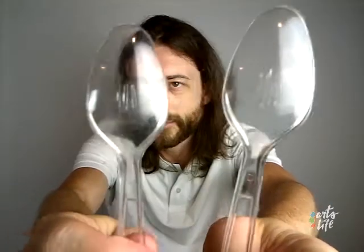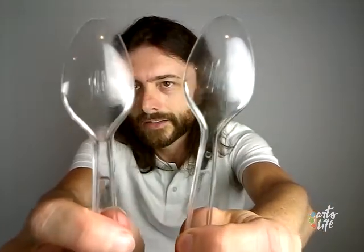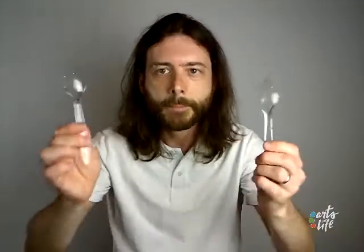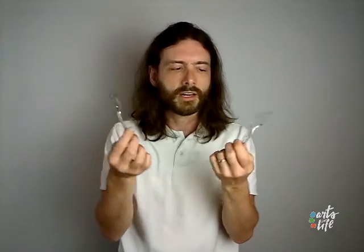And by the way, these are so cheap. I've had these for the past 3 weeks, and I've been carrying them in my back pocket just to really give them the rugged test. And you can see, if you look closely, from where I've been practicing, look at that diligent practice paying off in those beautiful little cracks on the back of the spoon. But guess what? They're still holding up. And that's what's amazing about these.